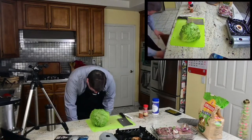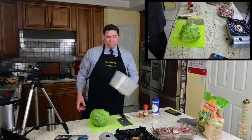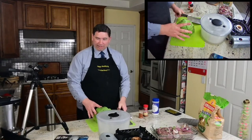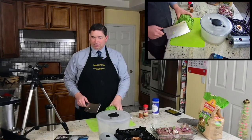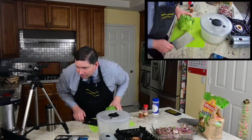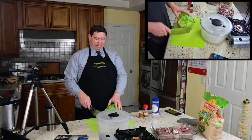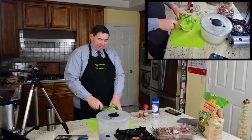My favorite way, and I don't know if I have. I have not. I know I haven't reviewed one of these before, but this is a godsend. If you like your lettuce... I don't see the health on there anywhere. Oh well. If you like to wash your vegetables, like the cabbage, the lettuce.